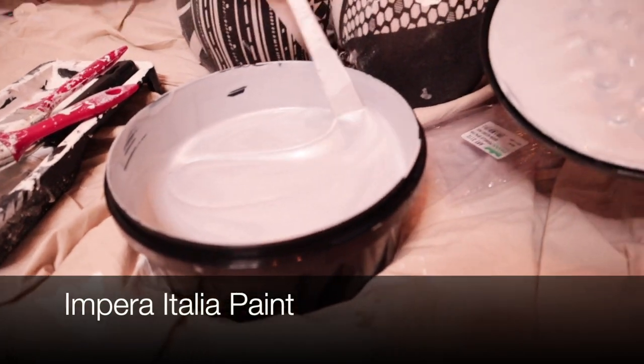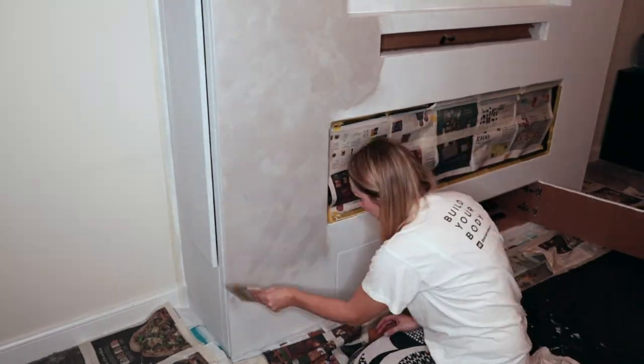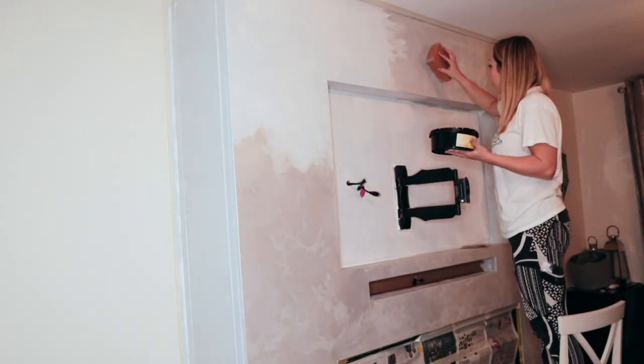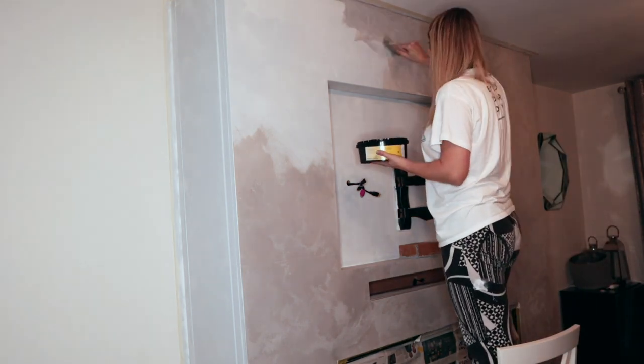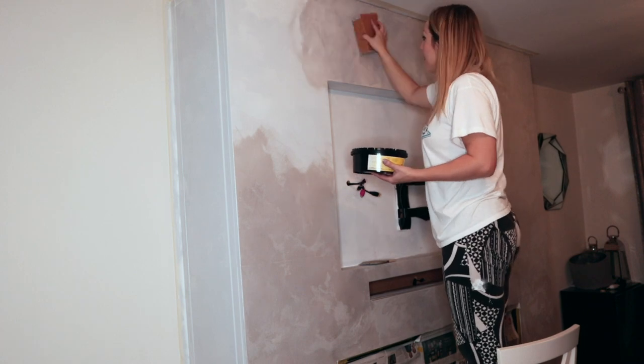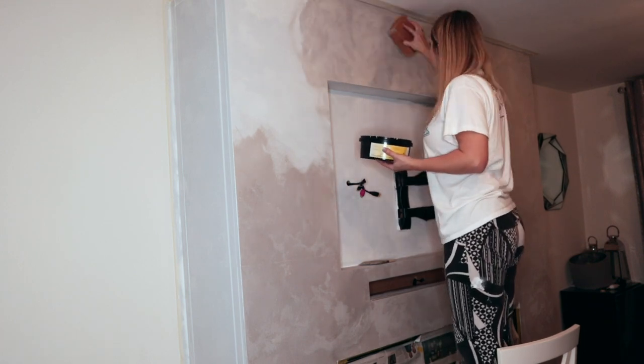The primer was dry after around 4 hours, so then it was time to go in with the Jimsing Luxury paint. I've gone for the paint which has a little bit of glitter in it as well, and it's basically a textured effect paint. I will show you in next week's video how to actually apply the paint.